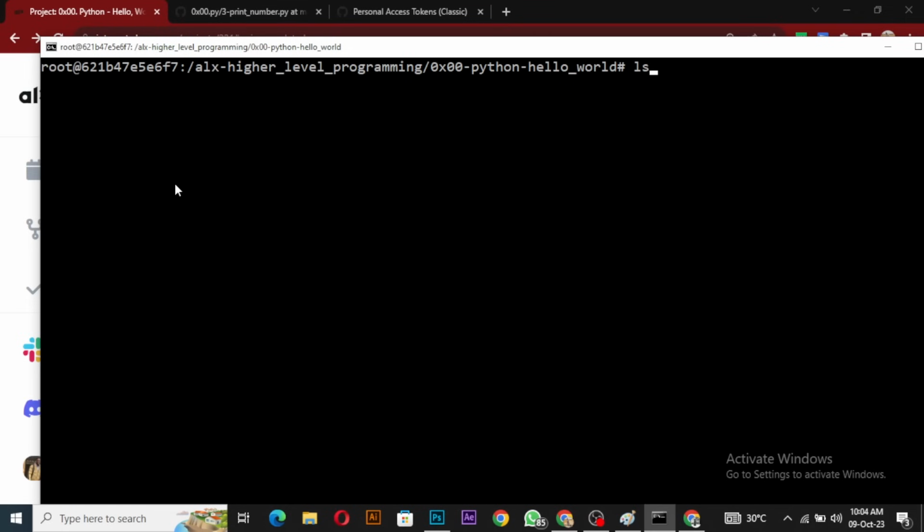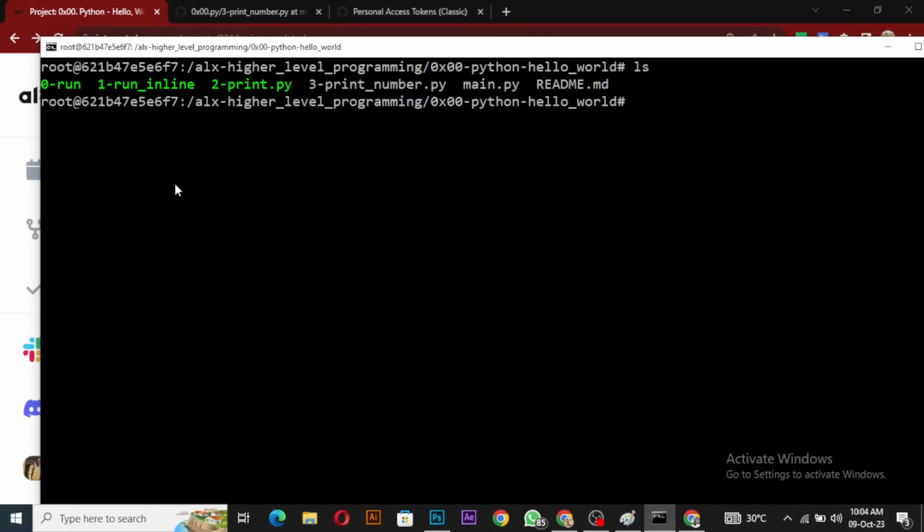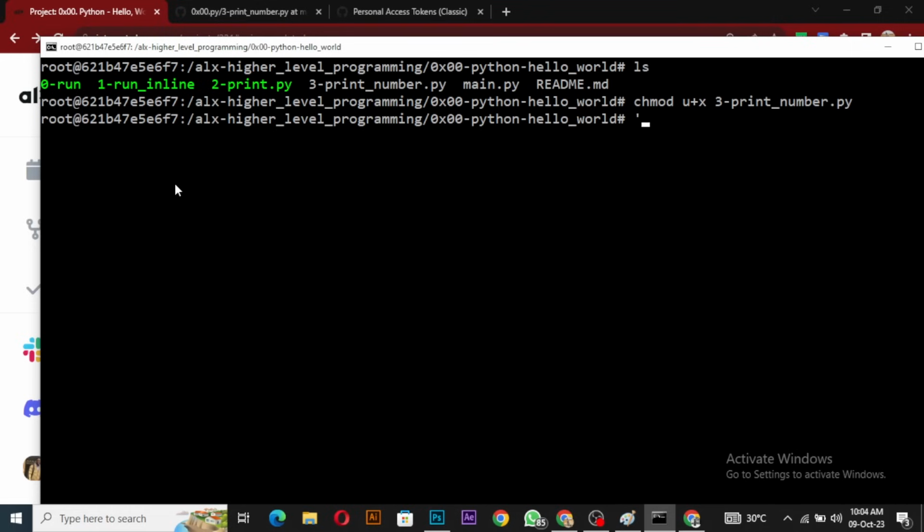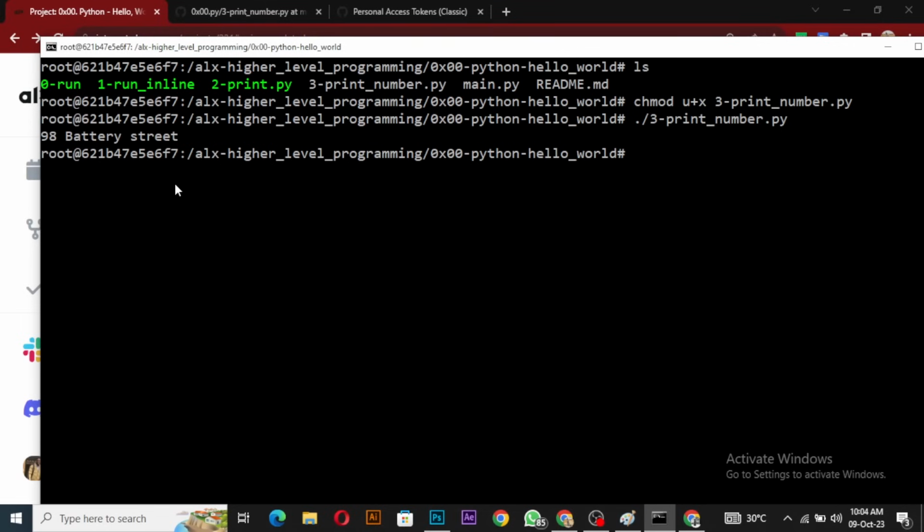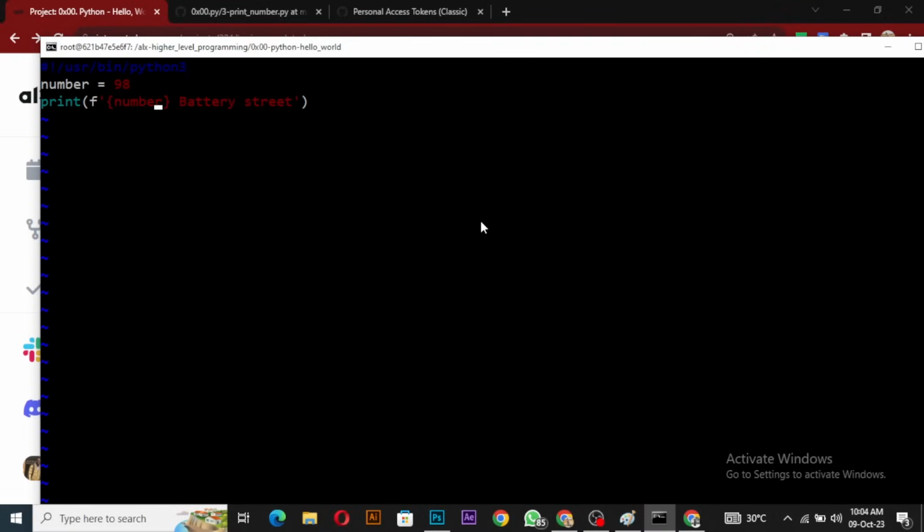So if you change the mode, so this is plus x, and we run it. You see we have 98, but this 98 is appearing as string, so if we push it, it's not going to work. So let's go back into 3.